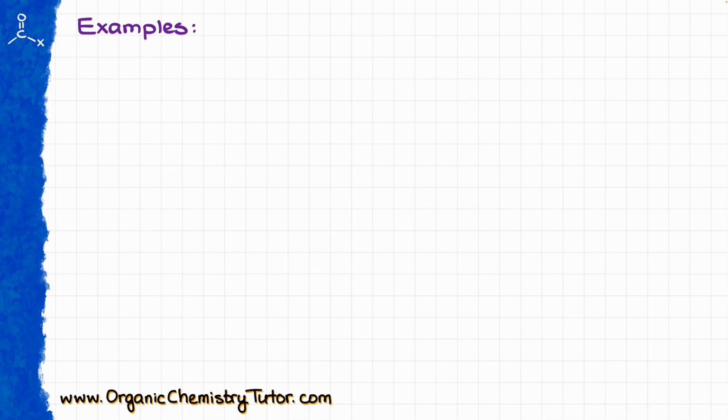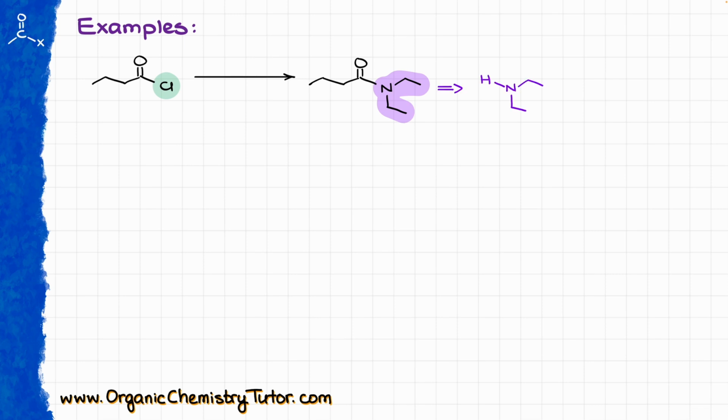Alright, how about one more example? What am I going to do if I'm going to start with my acid chloride and I want to convert it into a corresponding amide? Well, in this case, the idea is exactly the same as in the previous case. We have our chlorine as a leaving group, and we have this nitrogen-containing guy over here as our nucleophile. And since nitrogen with the negative charge is extremely basic and reactive, it is probably a good idea to go with the neutral nucleophile in this case, which means that my nucleophile here should look like something like that.